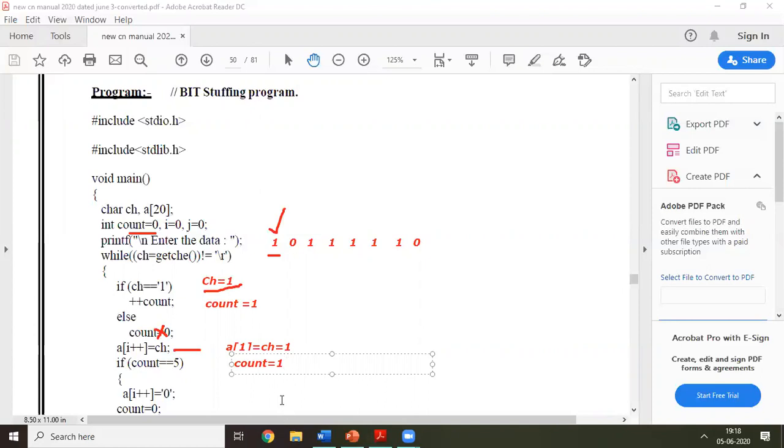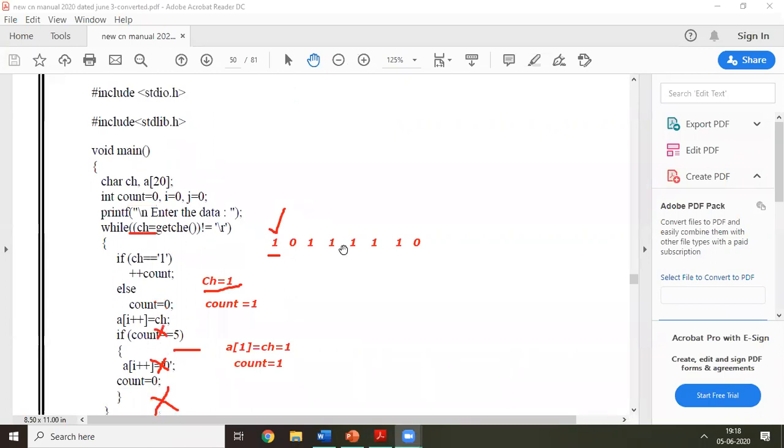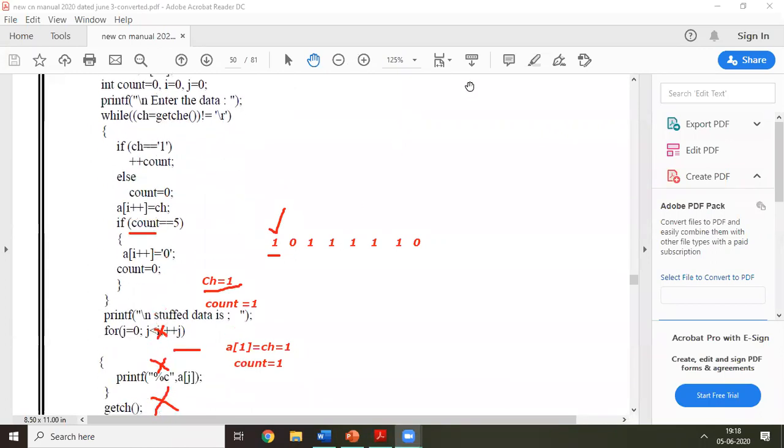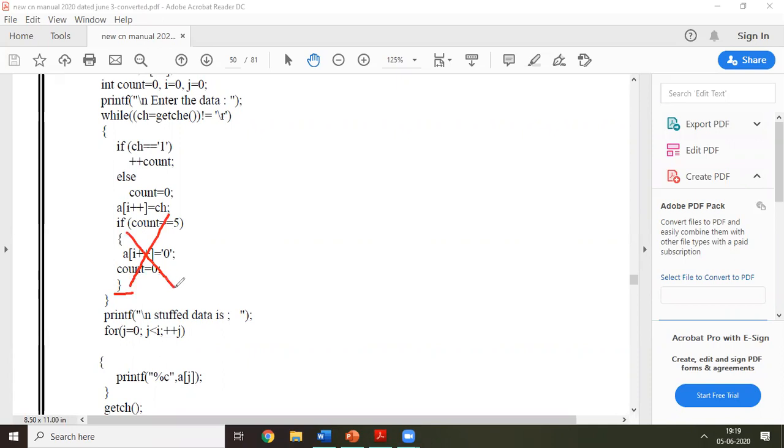It is not equal to 5, so this statement will not be satisfied and will not execute. Again it will go to the while statement.